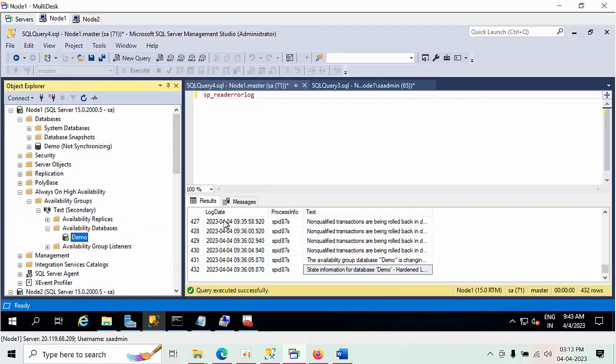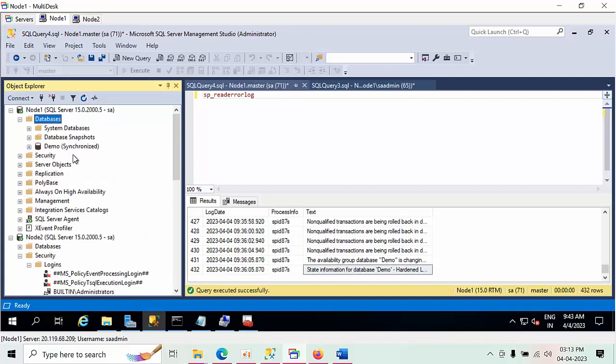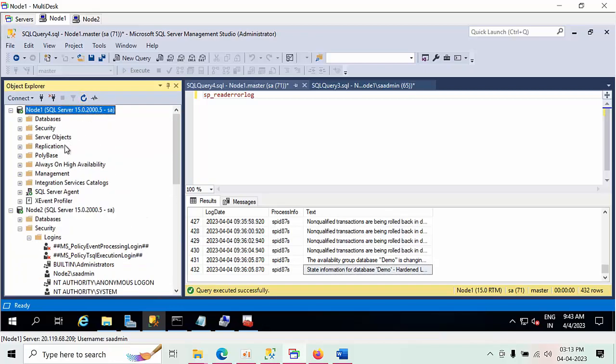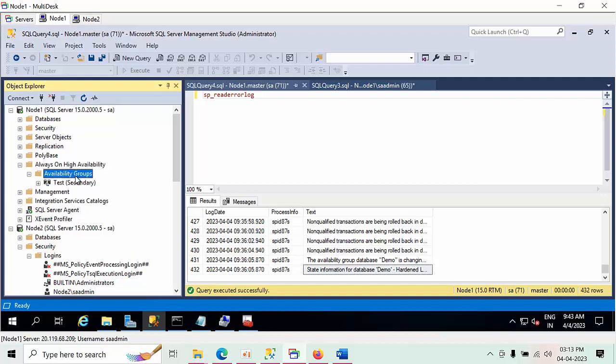So I have given the permissions to the instance where the data file is hosted. After that, I restarted the SQL Server and resumed the database. So that's how the issue got resolved. Okay. So currently, this is the primary. This is the secondary. So if you refresh it here, you can see this is the secondary.